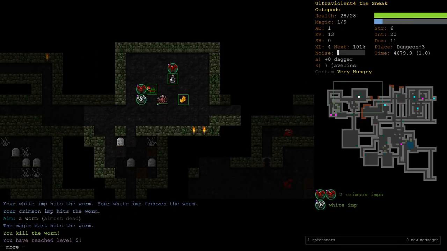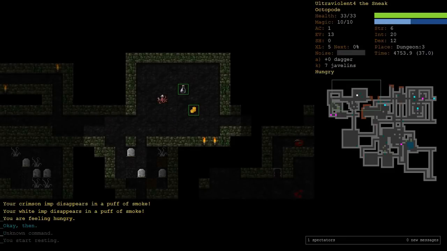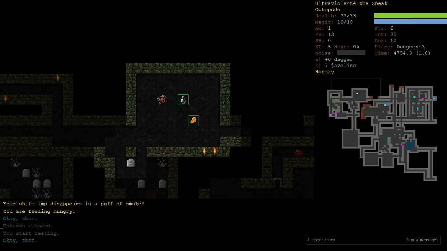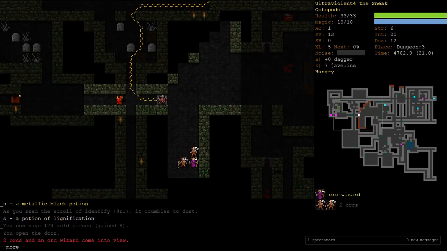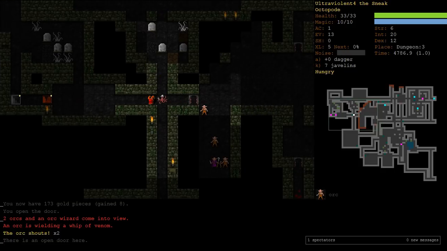Go White Imp. We reached level 5. That's given us another spell level to take us to 2, but we need a 3rd for Conjure Flame. Where are our skills? Every point of spellcasting you train, you get another spell level, but we're a fair bit off getting to 4. Our last ID goes on this potion. It's League. That's really strong. In addition to making us our poison, oh god, also can give us a bunch of AC.